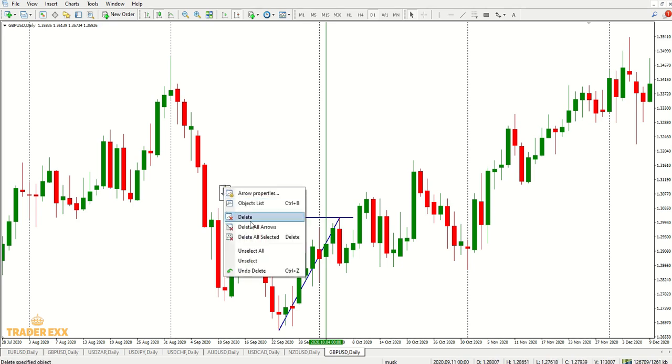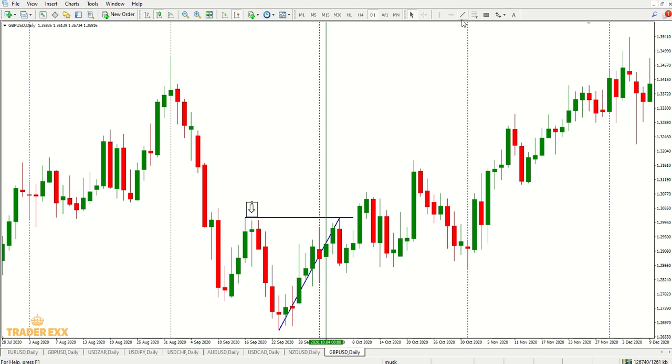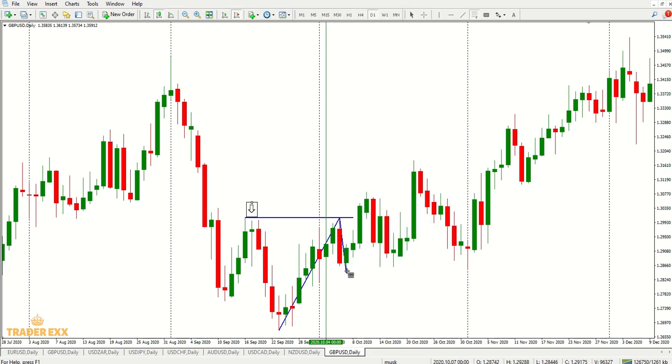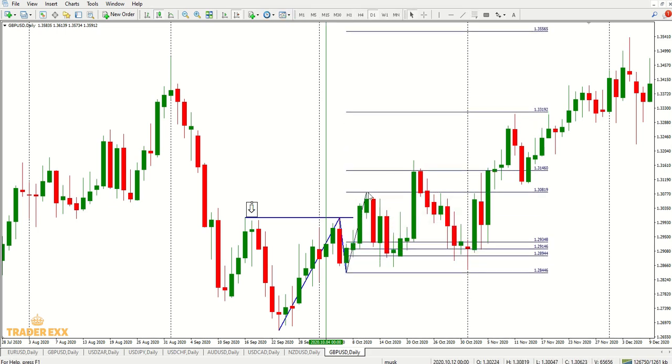Let me just remove this one. Equal high, and then it tried to retrace a bit. Then eventually, it broke price structure. Now, once it breaks price structure like this, all I had to do was take out my fib, slap it on, and just wait for price to come into my hot zone, which is here, and off she goes. If you trade supply and demand, the same thing would happen, right?